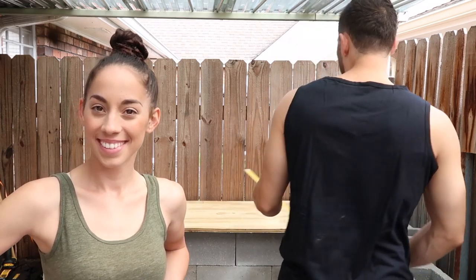Jen's in my way, stepped on her toe, can't you see? We've built many frames and messed up the measurements. So today, this is not gonna happen. We're gonna do it perfect today. So we're gonna do, instead of 24 inches, we're gonna do 25 and a half.